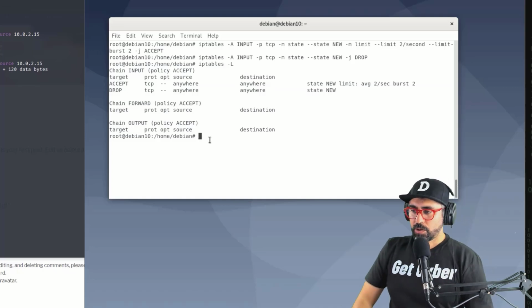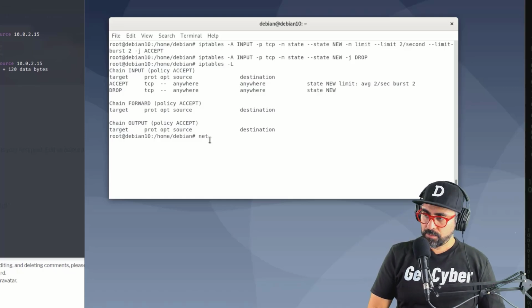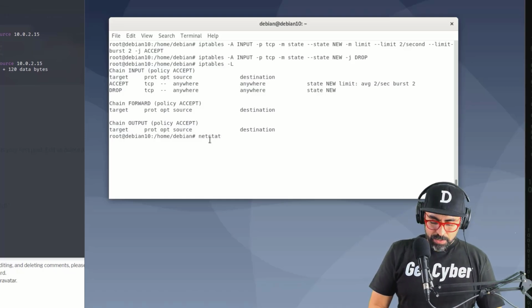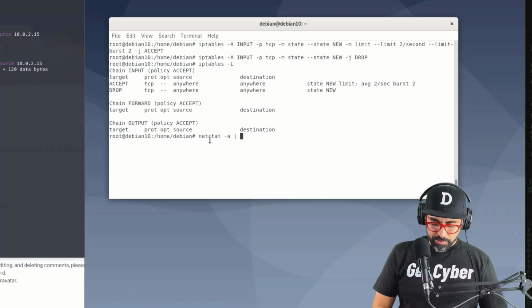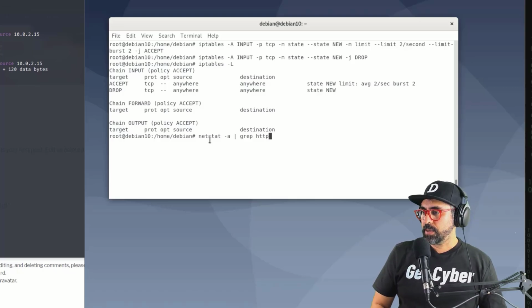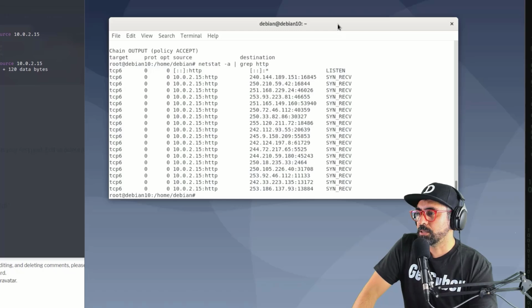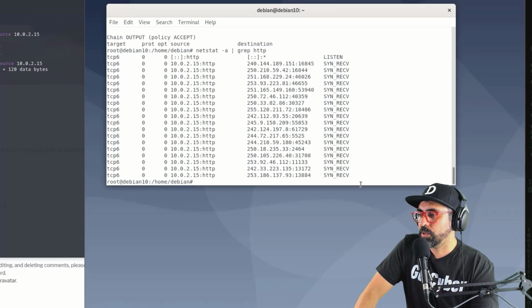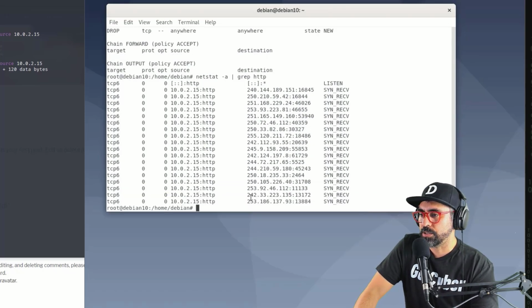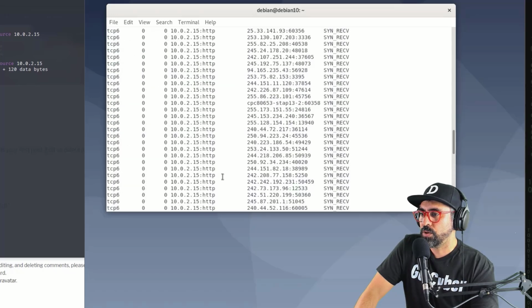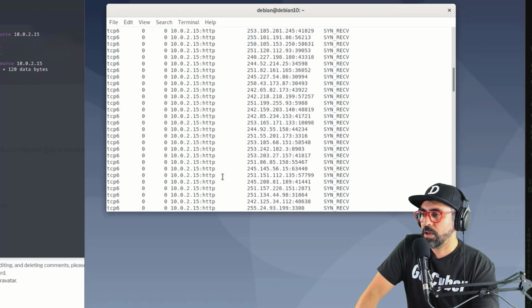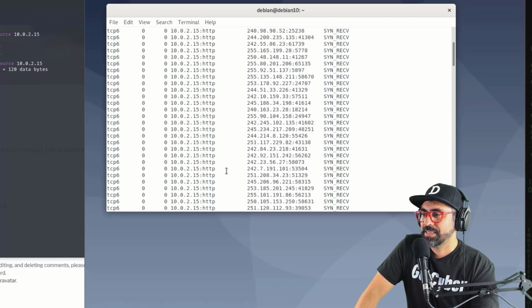Okay, so now I'm going to do netstat -a pipe grep http and see what happens. All right, awesome. Now I have how many connections? Probably about 15 connections, right? And if we go before, we had a lot of connections. You see that?